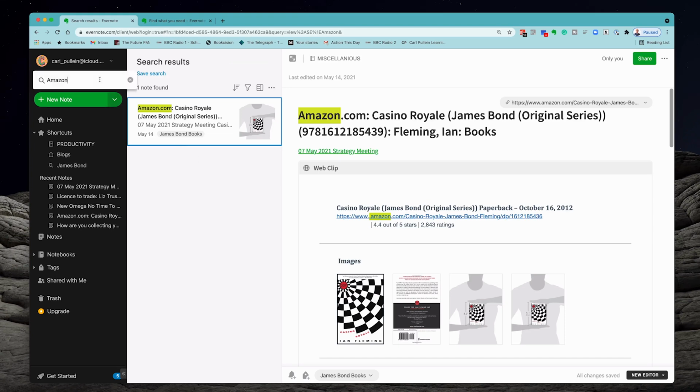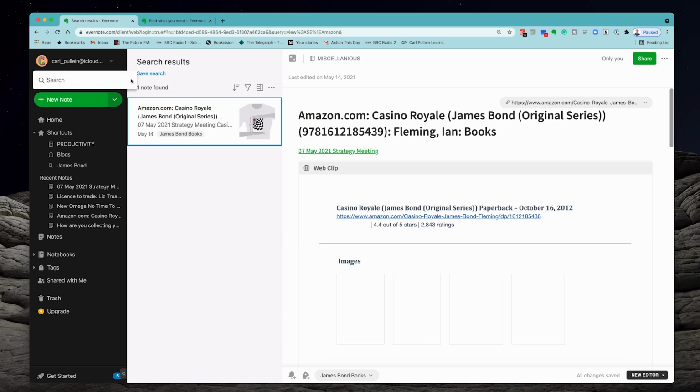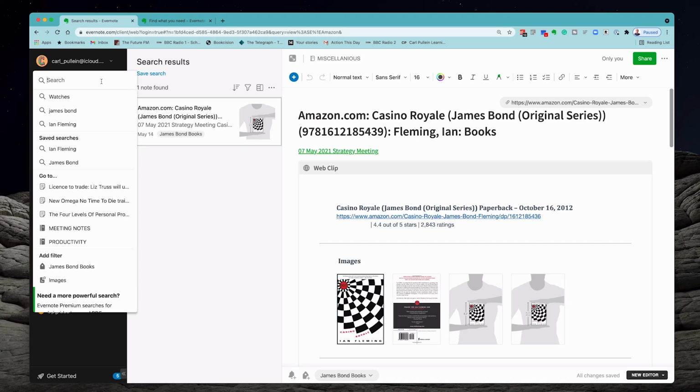So there you go. That's really all you need to know about Evernote search, particularly when we're using the basic version of Evernote. You do get more options in the advanced, but this is just the beginner's guide. And I just want you to start playing around with search, get into the habit of searching your notes within Evernote, because this will probably be the number one way that you will come to start searching for and looking for notes. So there you go. That's your introduction to Evernote search.